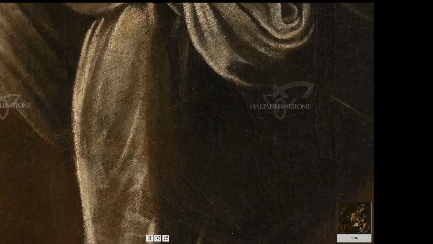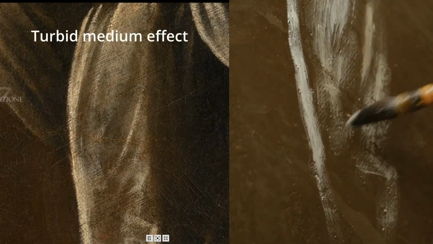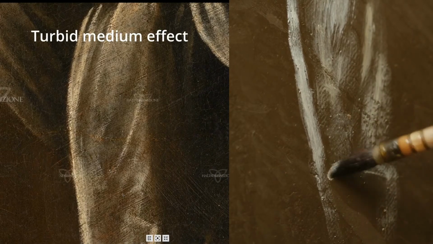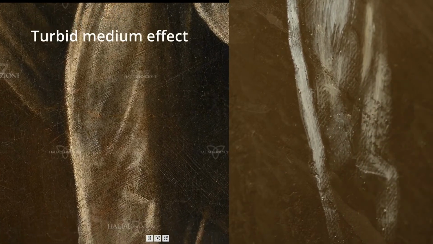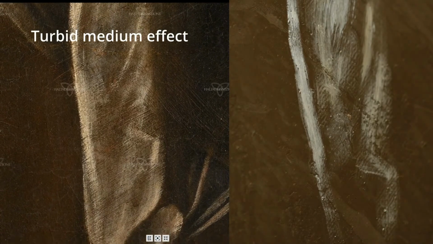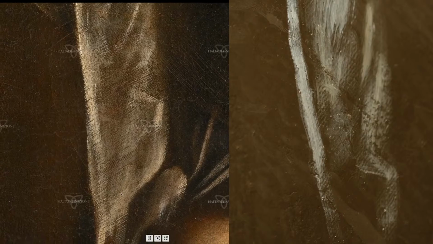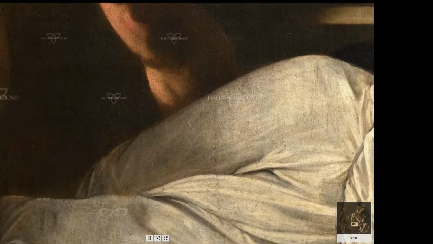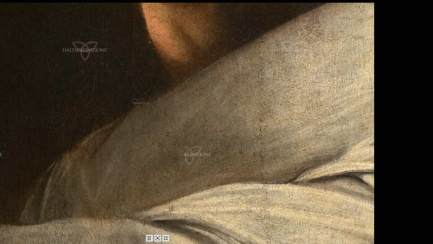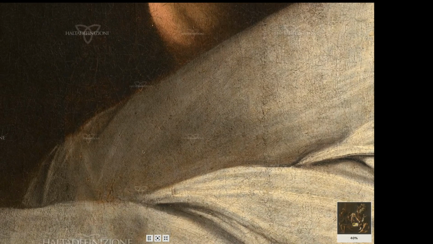Another amazing use of paint is the turbid medium effect, which is essentially dragging that light white lead right over the dark ground. And you can see where he gets, by just thinning the paint with a very smooth brush, this beautiful effect. And there he's doing it once again. If you take a light color such as lead white and you put it over a dark color very thinly, you get this sort of grayish optical gray.